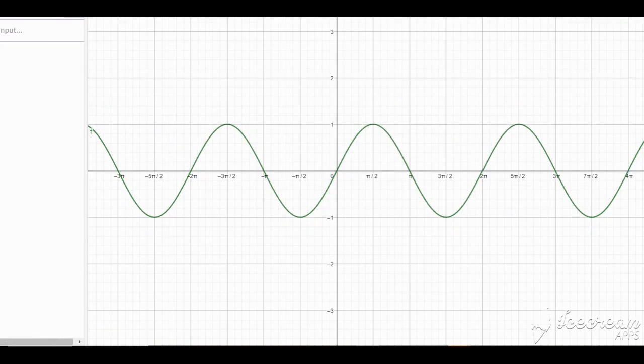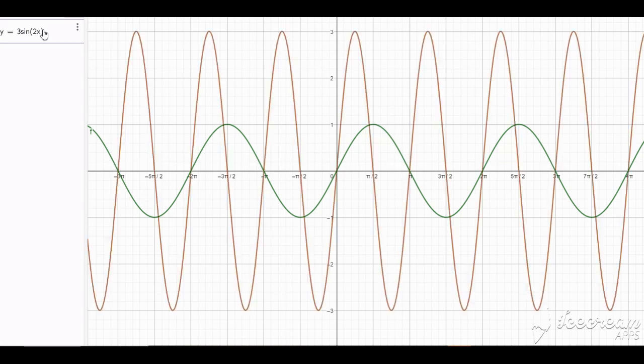Now, since we have looked at the vertical stretch and we have looked at the horizontal stretch, we're going to look at the combined transformation and see what happens. So what if I were to plot the graph of y equals 3 sine of 2x? All right, let's start first with the amplitude. The amplitude here, as you can see, is 3. So 3 in front of the sine x would mean a vertical stretch of 3. In other words, we multiply the original y value, which is the original sine x value, which was 1, by 3, and negative 1 by 3.